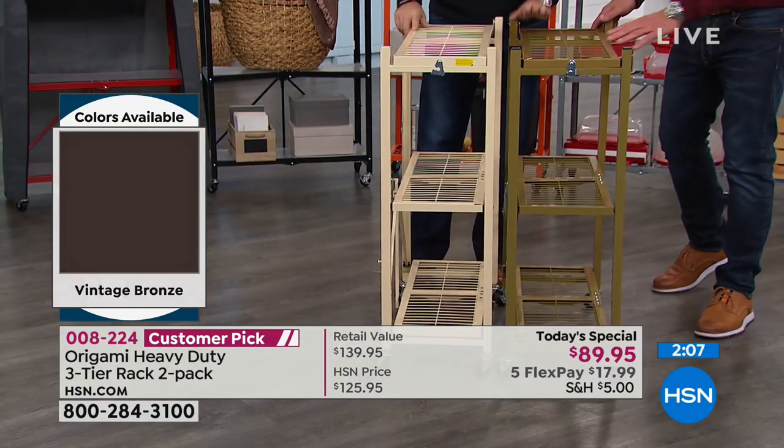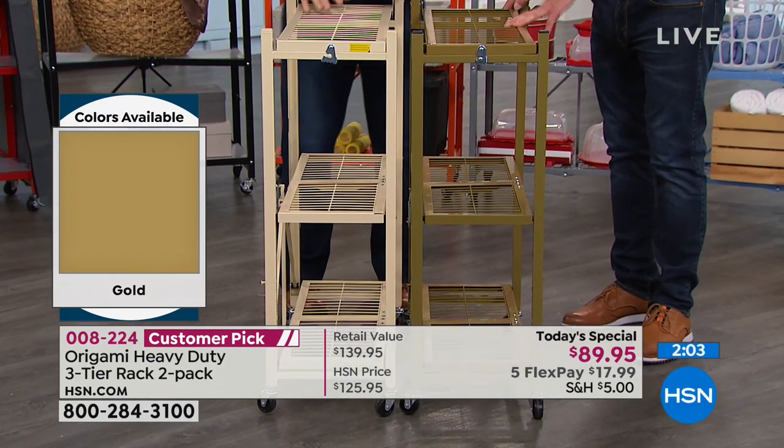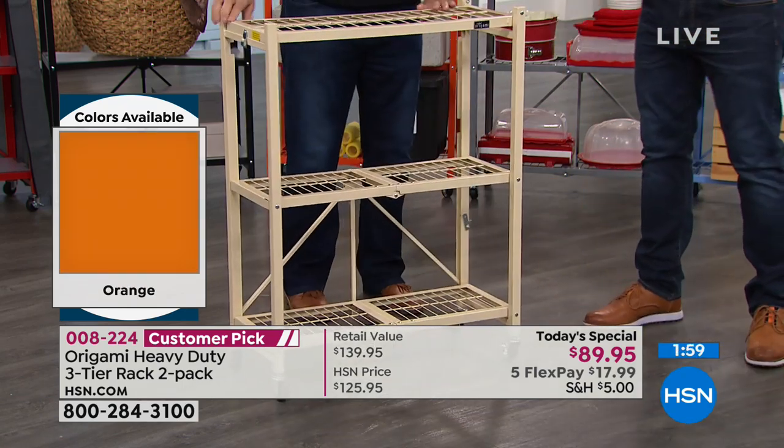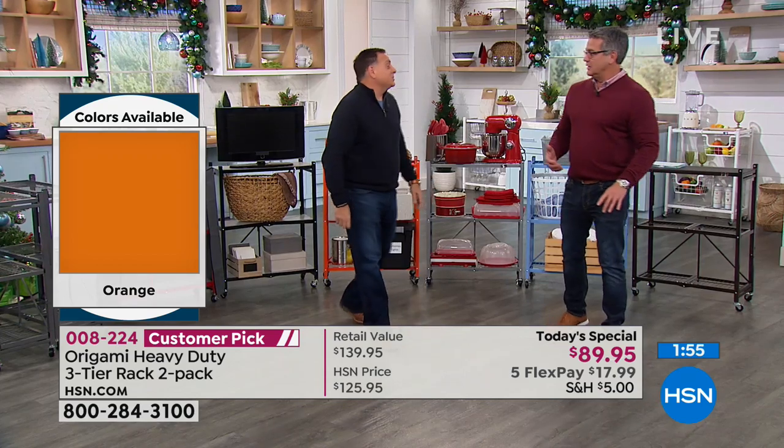So our neutrals. Here's our gold, and here is our ivory. The gold has a little bit of an olive undertone. And the ivory, is that a new one? We've had it for a couple months, but the ivory is more, to me, like a buttercream. I haven't done an origami show with you in a long time. I haven't done an origami show in like 2 months.